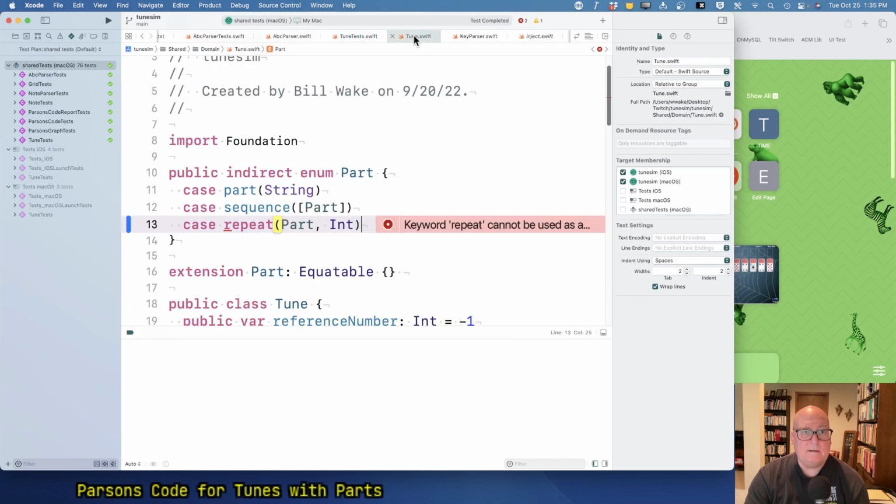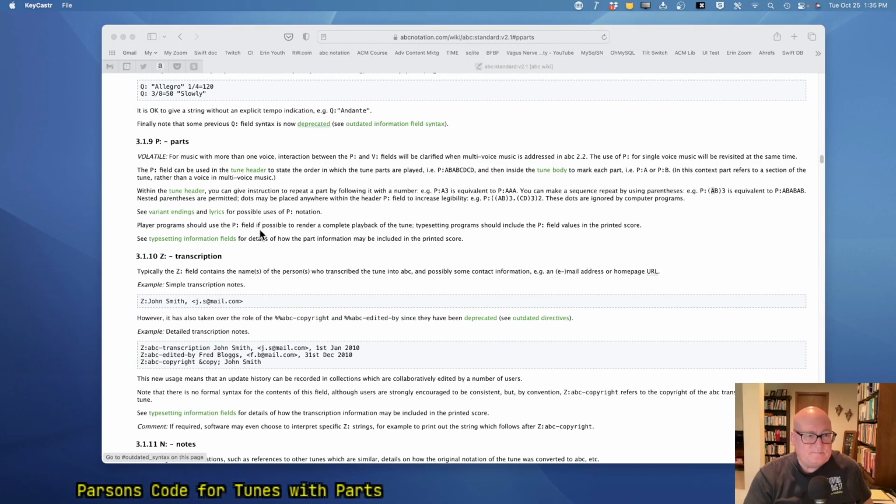Need a better word. Repeat, count, multiple.